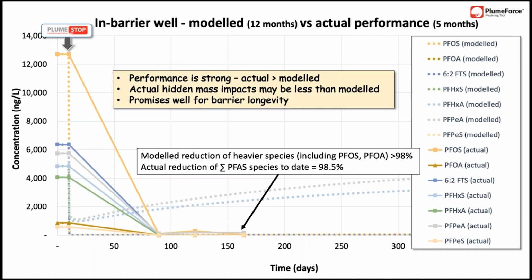And this is encouraging. It suggests the impacts of the hidden mass may be less than we'd actually modeled. So perhaps our estimates and contingency for these unknowns may therefore have been conservative. This promises well for barrier longevity. Any spare capacity in the estimate translates directly to increased longevity of the barrier, and this is welcome. None of the carbon is wasted. We may even be able to recalibrate our projected longevity of the barrier a little.